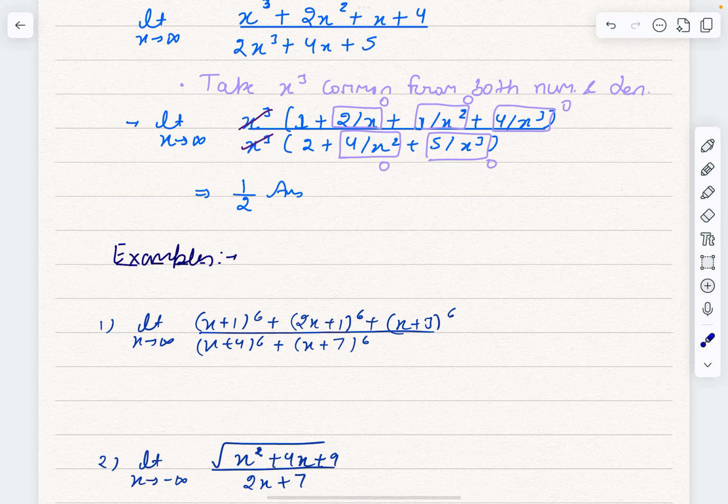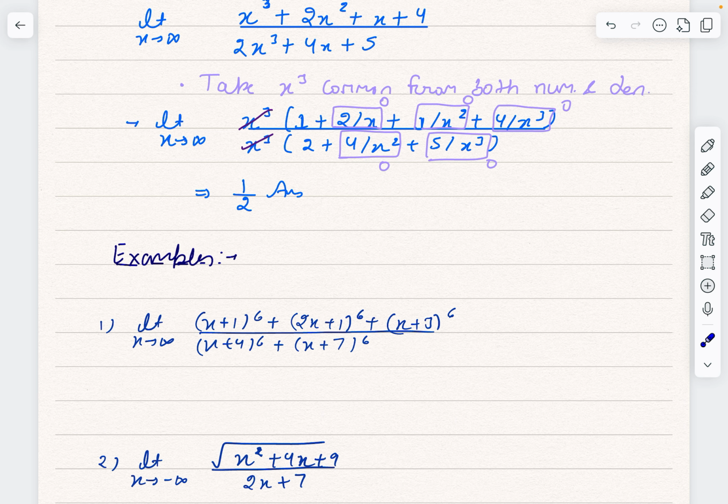again, and do not try to use L'Hôpital's rule blindly in every problem, because some problems you can solve with L'Hôpital, but after a time, questions will get too typical to use the L'Hôpital rule. So learn how to use other methods here. If you just rely on the L'Hôpital method, you will not be able to solve a problem of JEE Advanced level. So learn how we use other techniques.